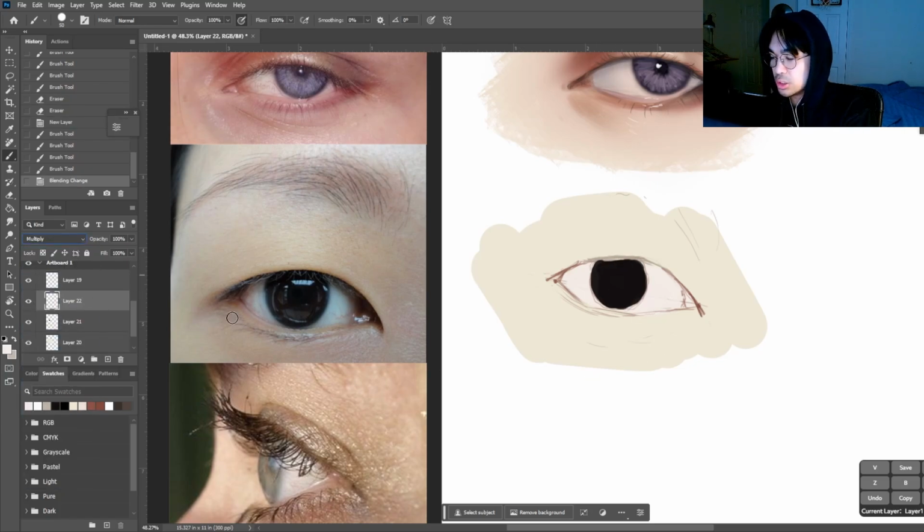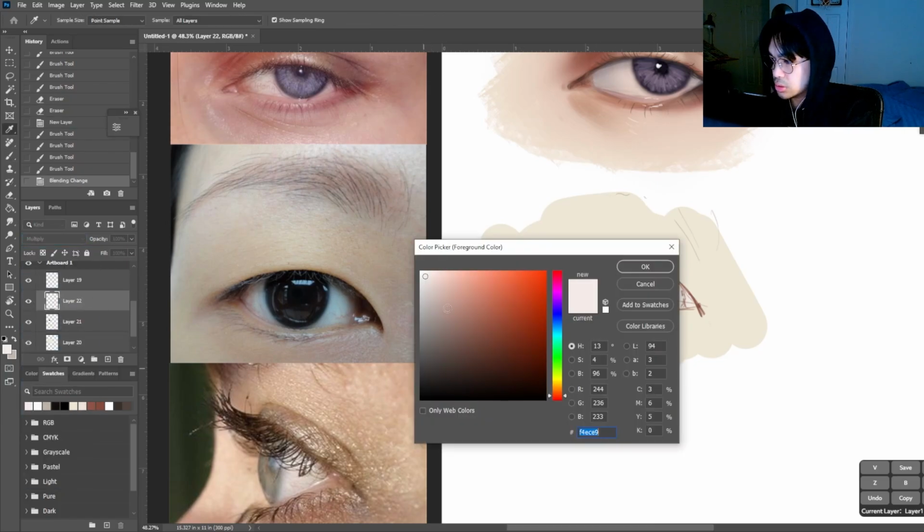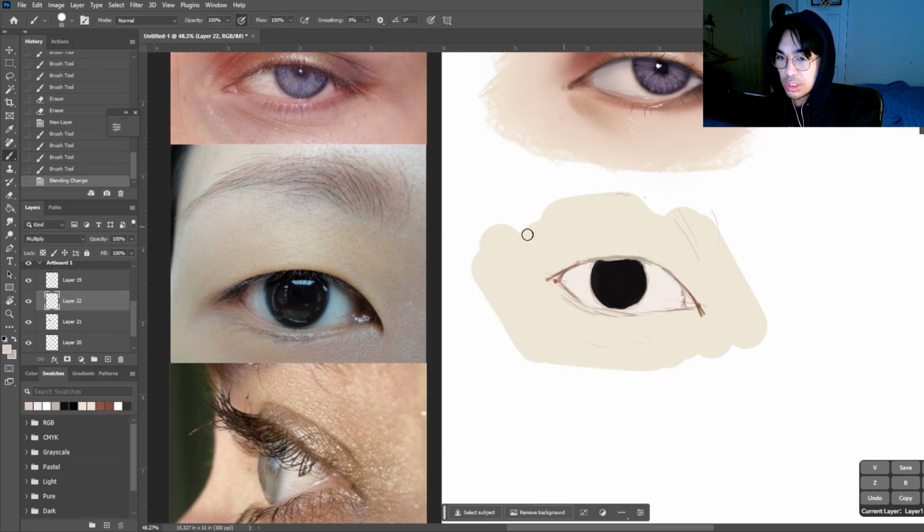And now we're on the basic shading stage. So like I said before, for shading on the outside of the eye, anywhere outside of the eye, you want to add warm colors as your shading tones. So reds, yellows, oranges. That is just personal preference for myself. This is typically the formula that I follow.